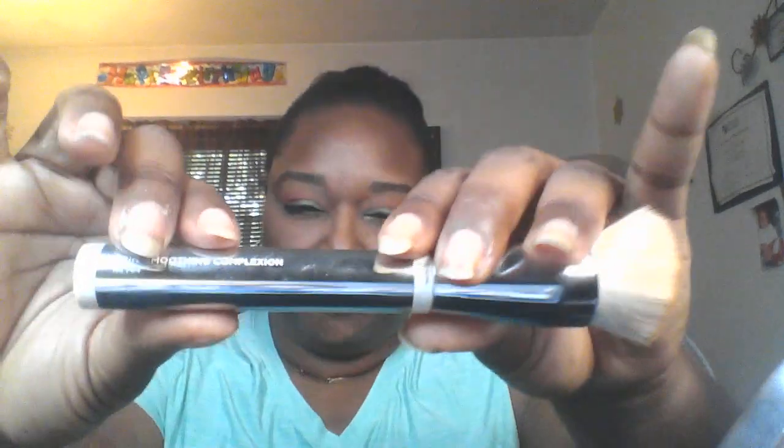Next, we're going to take an IT Cosmetics brush. This is the Skin Smoothing Complexion number 704 brush. And we're going to use our Fenty Pro Filter Powder Soft Matte Foundation in the color 445. We're going to use this to blend out the powder I used under my eye, just along the edges, and to add foundation to the face.